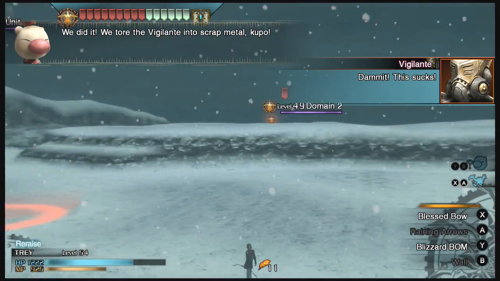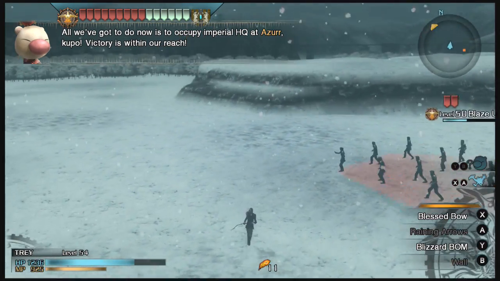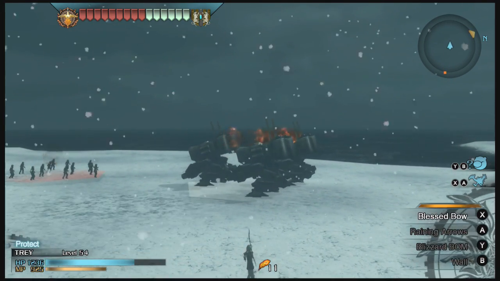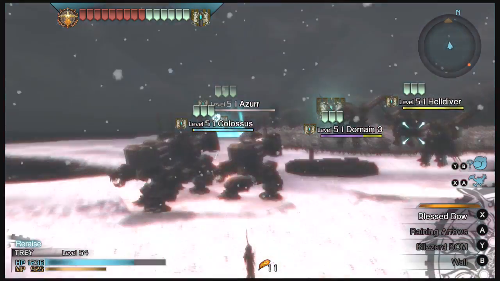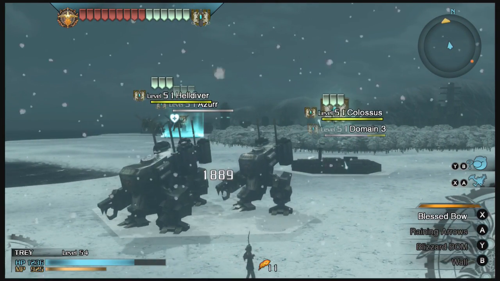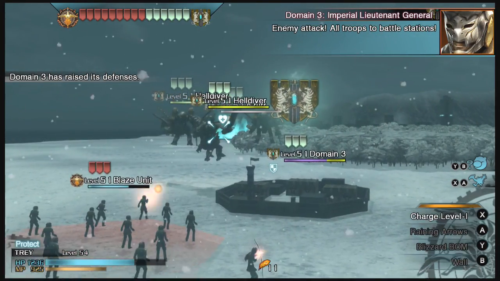There we go. Alright. Alright, move out! So now we got rid of the vigilante, we can try and recapture Domain 3, then go to Azurr.